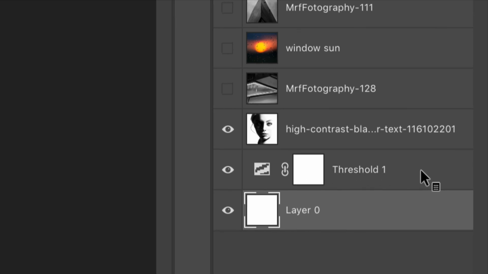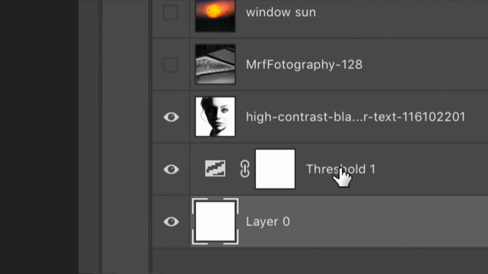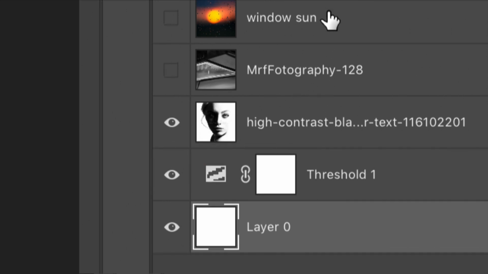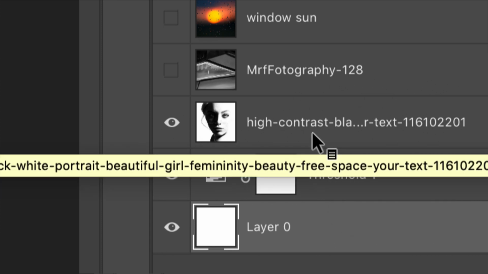What these do is an adjustment layer only affects everything below it, because you've got your order of layers here. And I've switched most of these layers off so you can't see them. You can just see the picture of this lady looking back at us. Now, obviously, you can get different types of adjustment layers, ones that do contrast, saturation, sharpness, all that kind of stuff. But today's one is threshold. What threshold does is it turns it into just black and white.